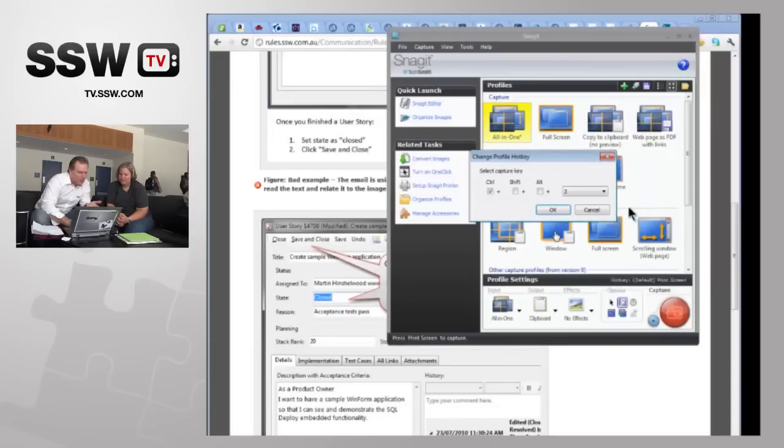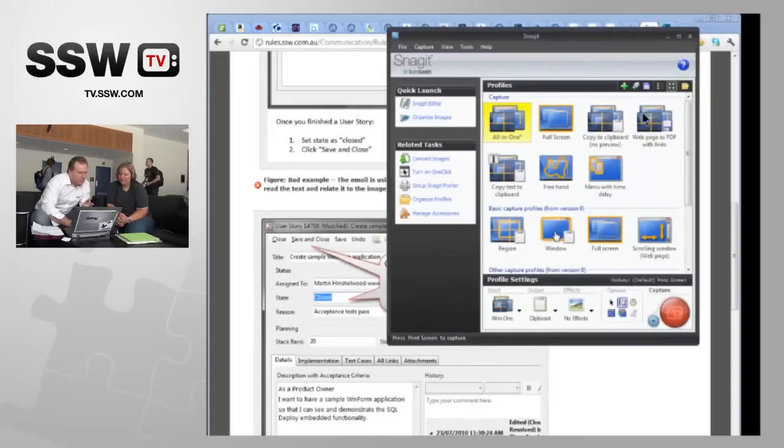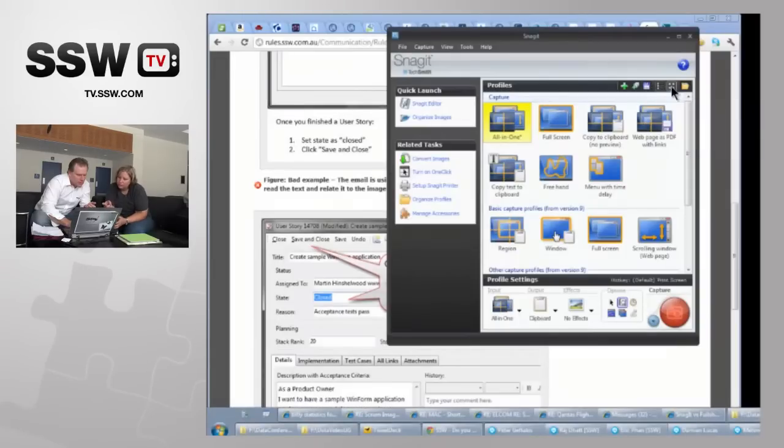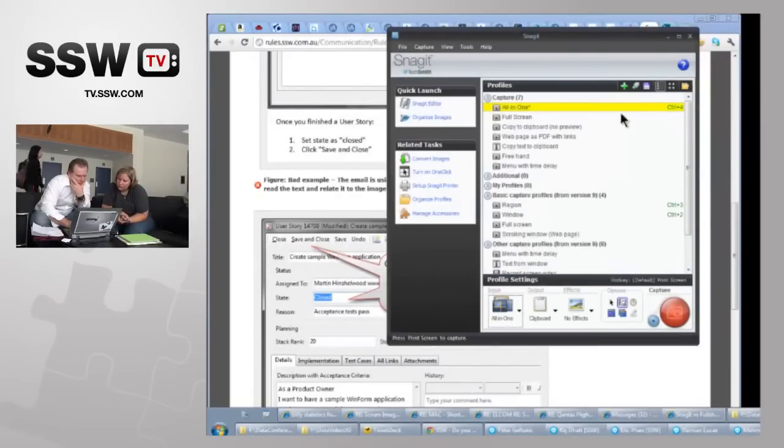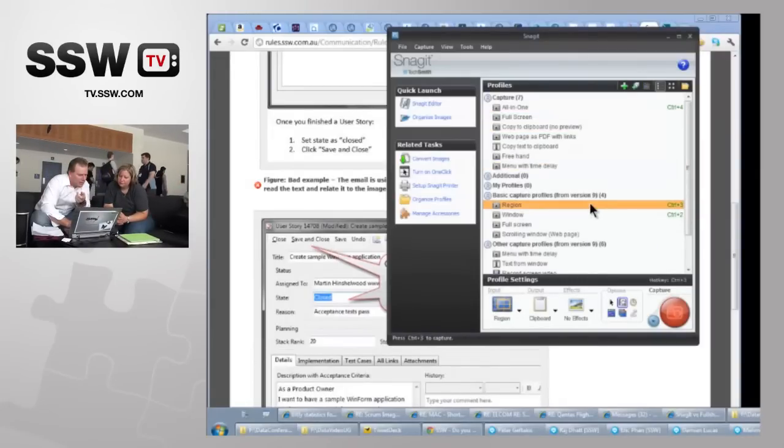Because the profiles area of Snagit is confusing. I've always had trouble with that. And you're not going to know off the top of your head where that is, are you? Where these profiles are. Hotkeys. Where are my existing profiles? They're going to be under... You can go to this. Well, one of those two. Yep. And there it is down there. There's your region. What would have been nicer is to actually have that there.